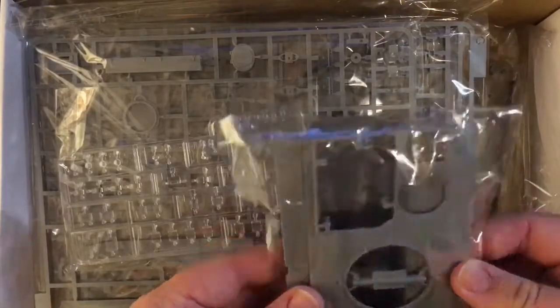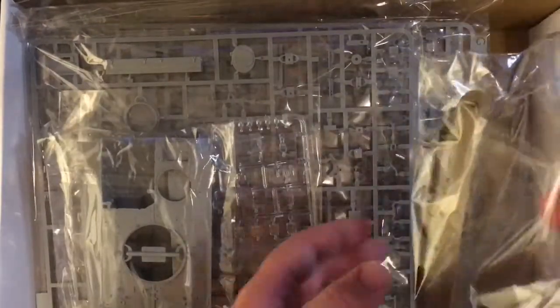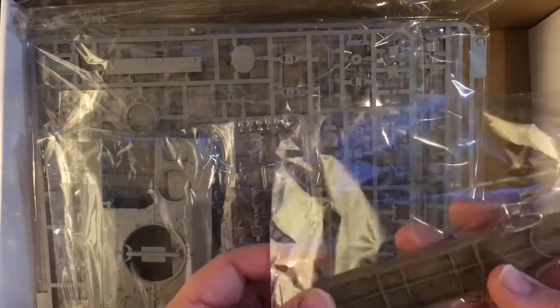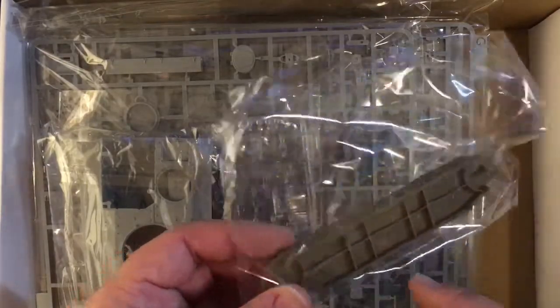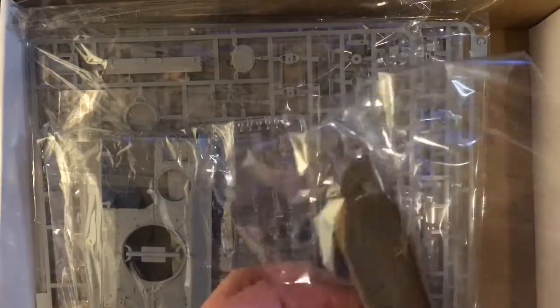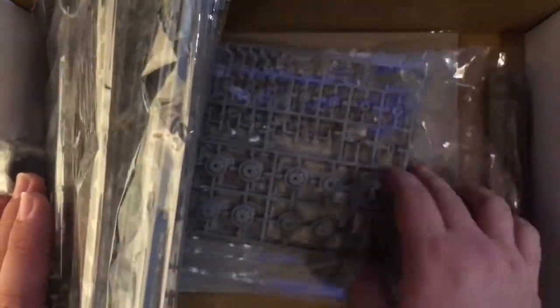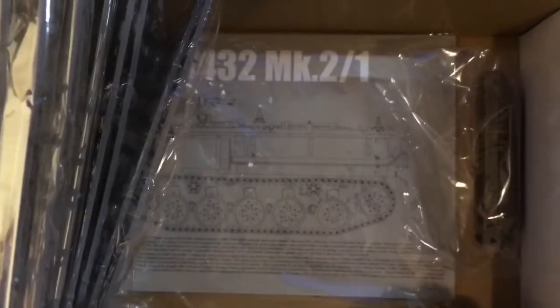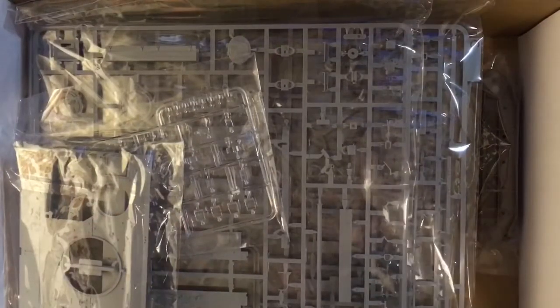Upper and lower hull come in a bag. I'll look at all these separately in a second, because these bags are really noisy. I made that mistake last time I did a Takom review, bagging everything on camera. This is the track jig, so we'll look at that in more detail, and we'll have a look in the instructions to see how that works. And then your sprues all down on the typical Takom instruction sheet. But we'll get all this out and we'll have a more detailed look in a second.